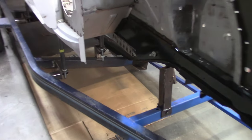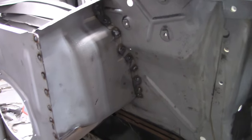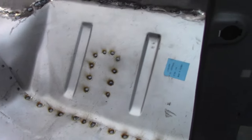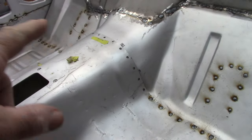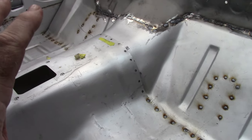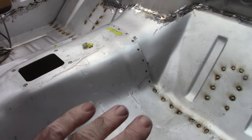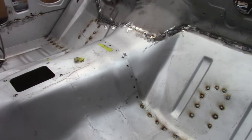Well, there's no turning back now. Those are fully welded. Of course, the firewall is welded to the apron. The firewall is also welded to the kick panel and also the upper half of the frame rail there and the lower section of the floor pan. I have not welded the perimeter of the hump yet because we're still looking at enlarging this because we're going to put in a larger transmission. I'd rather not fight with both pieces, and maybe that'll help whenever we get to that point.